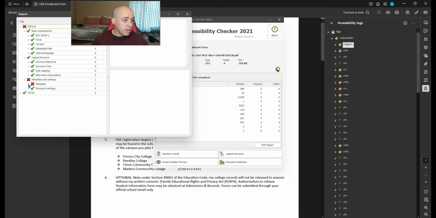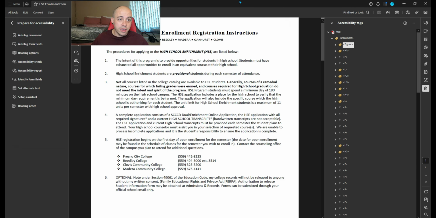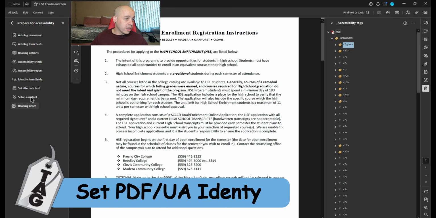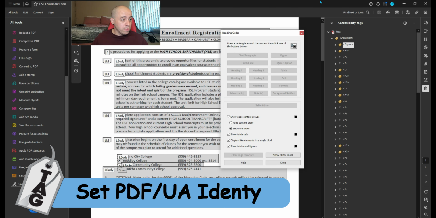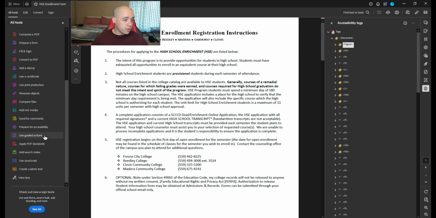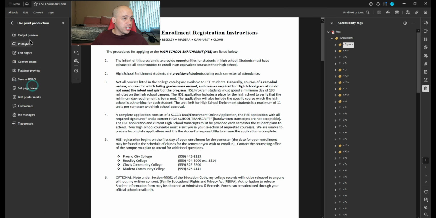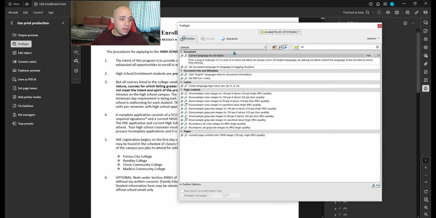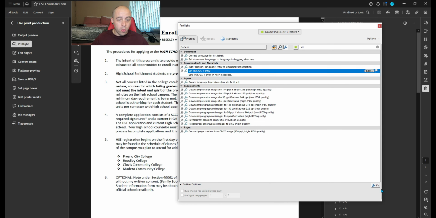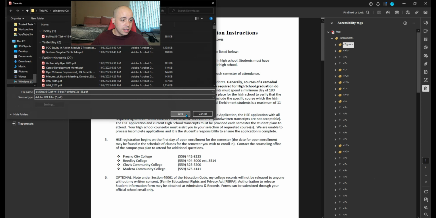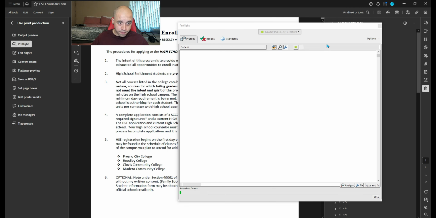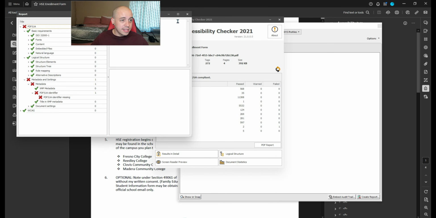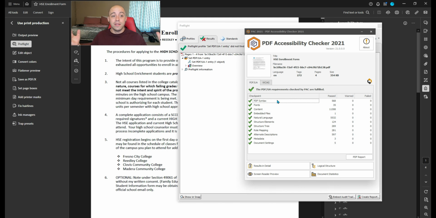Metadata, I think we're missing our PDF/UA identifier. Yep, easy peasy. So we're going to go back to the pre-flight menu. Let's close that reading order tool. Or print production, pre-flight. And we need to type in UA and set PDF/UA-1 entry, select fix. Save the file. And then finally, let's test it. And voila. We now have a properly formatted document that meets PDF/UA standards.